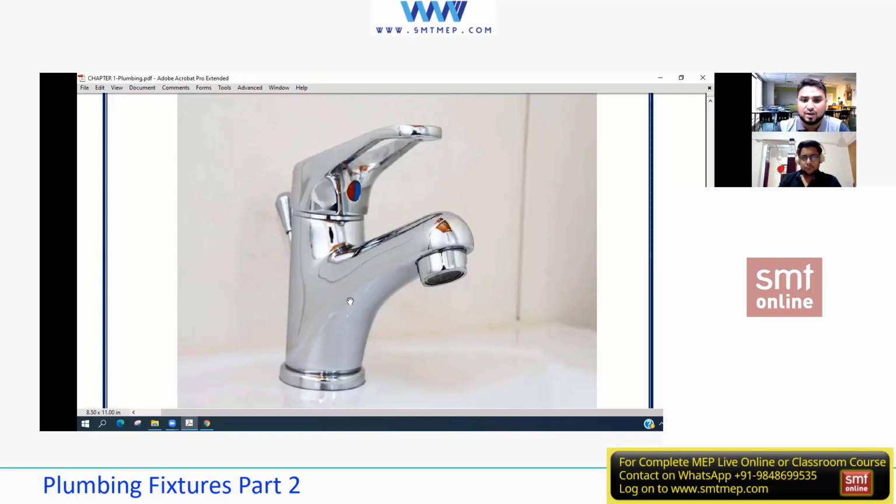An angle valve is a valve which I can use as an isolating valve or what? It's not an isolating valve. It's what valve? I can adjust the flow as per my requirement. So what is that valve called? Anyone? Regulating valve. Yes, it's a regulating valve. I can regulate the pressure according to my need, more or less. It is designed in such a manner that whether it's half open, full open, or slightly open does not matter, because it can bear that.